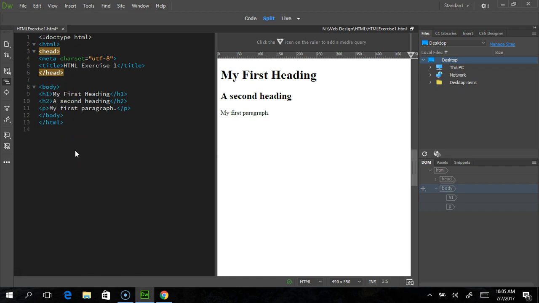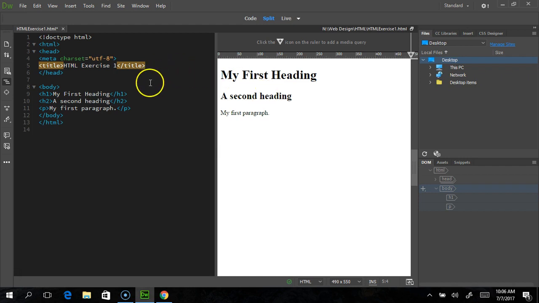So let's look at this code here, and let me explain a little bit more about the head tag. One thing to talk about, of course, is this title tag. A title tag is used to make the title of the web page, which is going to appear on the tab of your web browser. When we use title, it's always going to be inside the head tag. You don't want to put it in the body, right? Because it's not going to affect the body of the content. Remember, the body is what you see right here. The head is like the tab and stuff that you don't see. So that's why we put the title there.